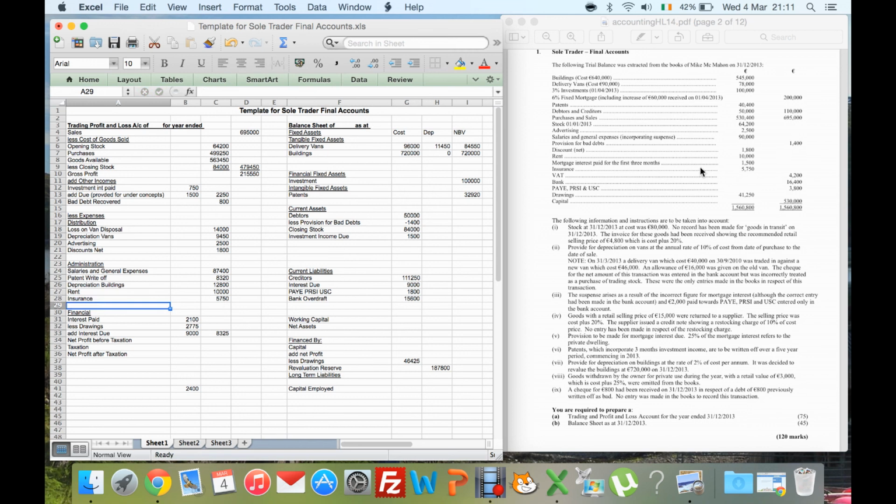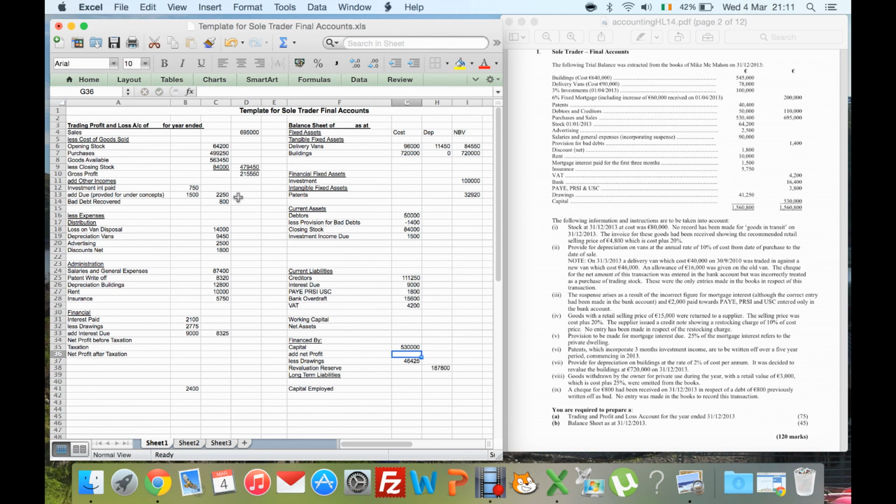VAT. So VAT is either money that we're owed back or we owe to the government. Because it's on the credit side, it's money we owe, so it's a liability. Bank we've dealt with, PRSI we've dealt with, drawings we've dealt with, and capital is 530. So we can go and deal with the rest of the question.